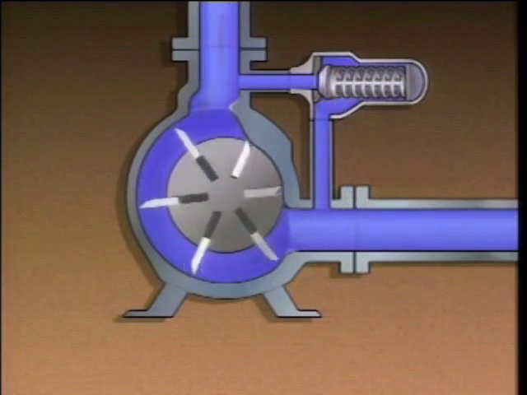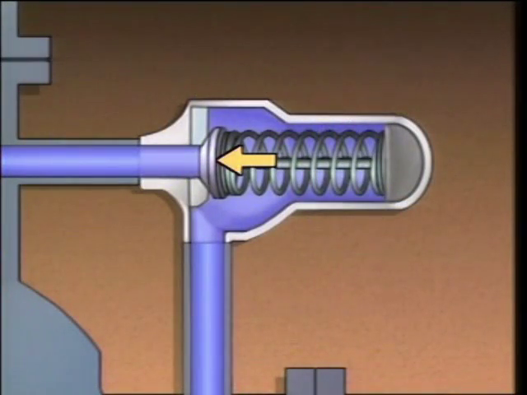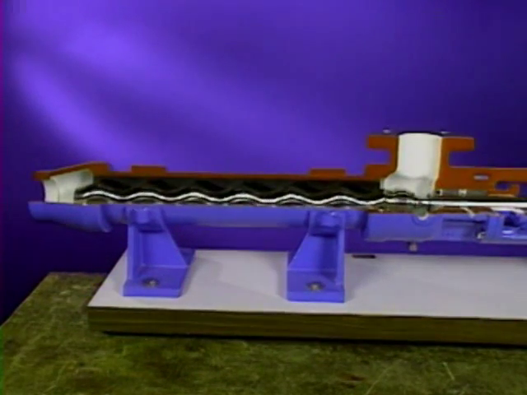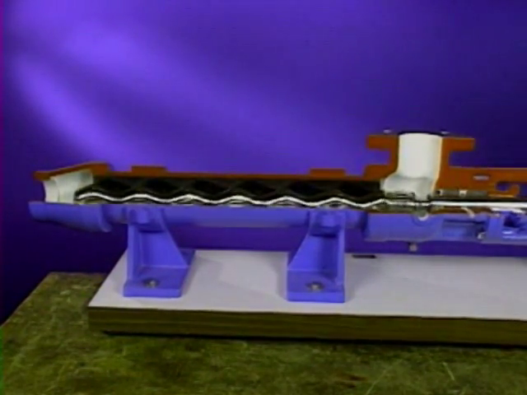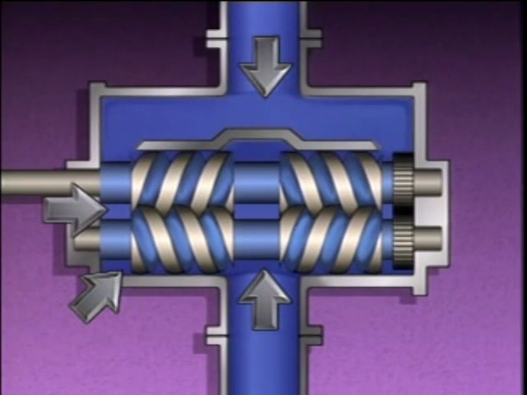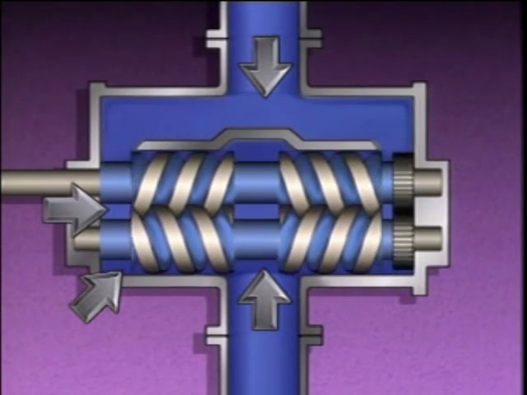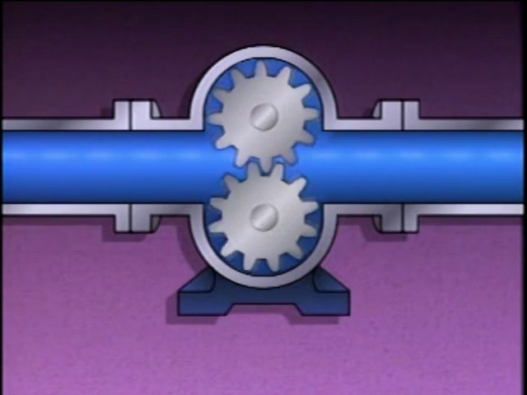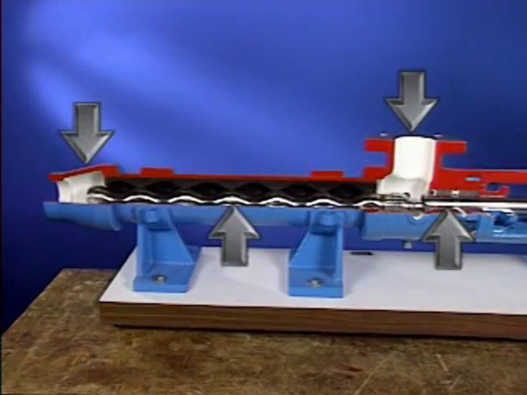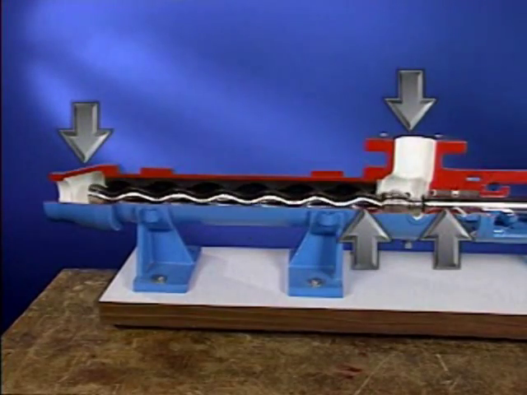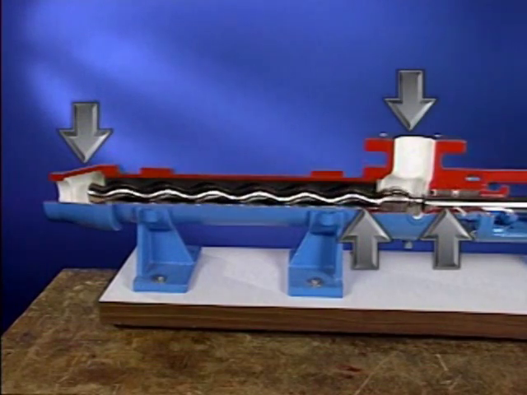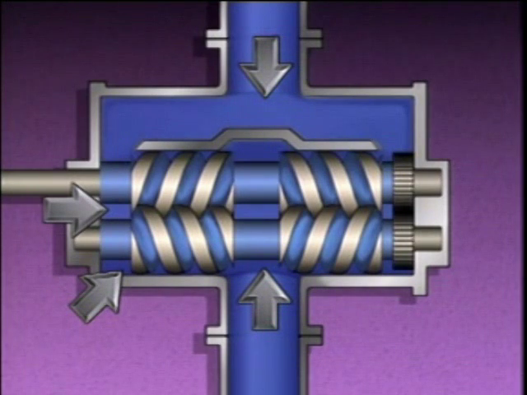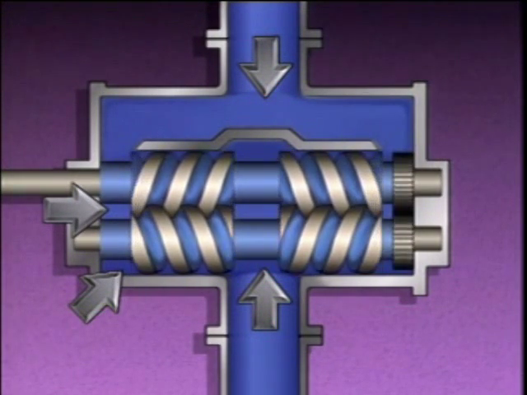During normal pump operation, the spring holds the disc closed on its seat. Select the arrow to the discharge of the screw pump. Select the normal direction of flow on this screw pump. Select the arrow to the area of this screw pump where the liquid is first trapped for movement through the pump. If the gears on this external gear pump turn in the direction shown, where is the suction side of the pump? Select the arrow to the suction of this screw pump. Select the arrow to the area of this screw pump where the liquid is forced out of the pump.